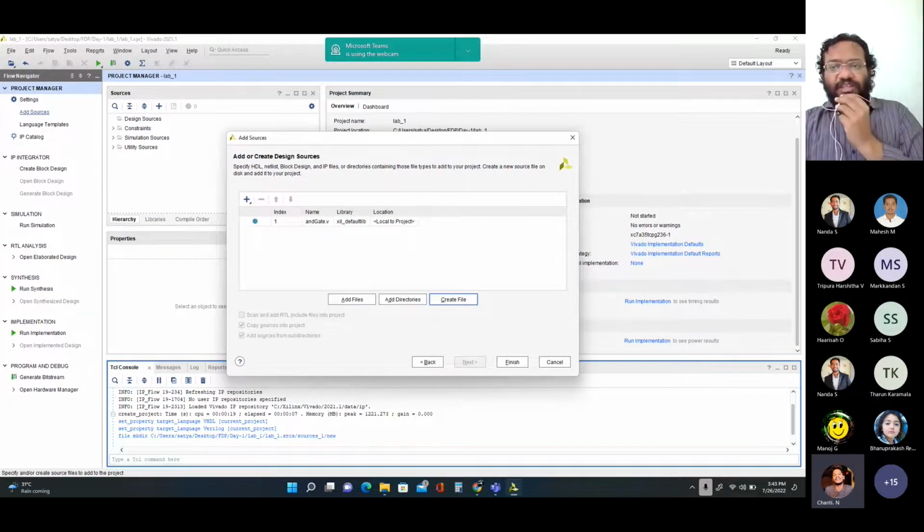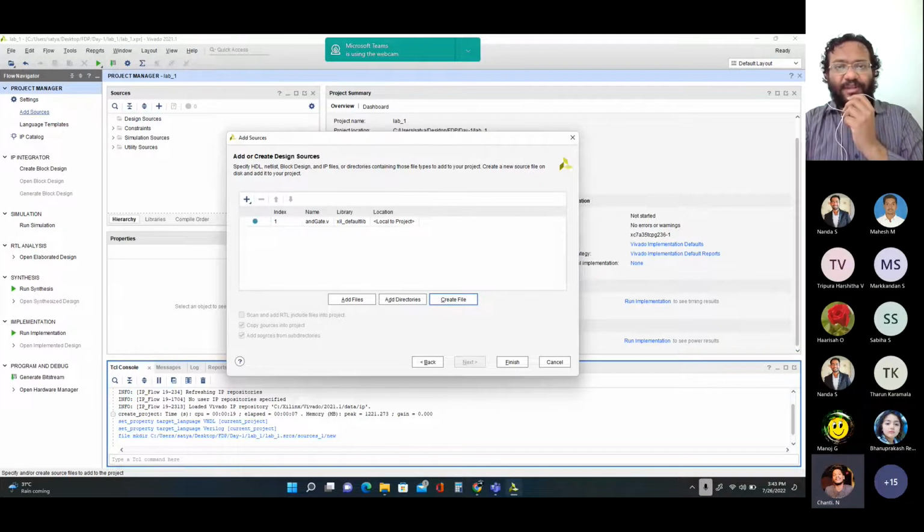It is not mandatory that you only have one file in the project. You can have any number of files, and there will be a top wrapper which is collectively holding all the files, that we call a top wrapper.